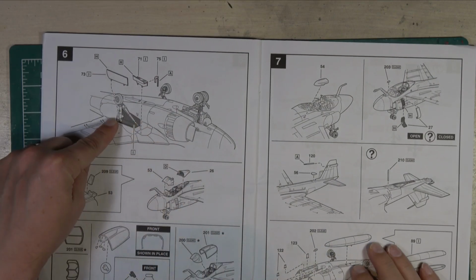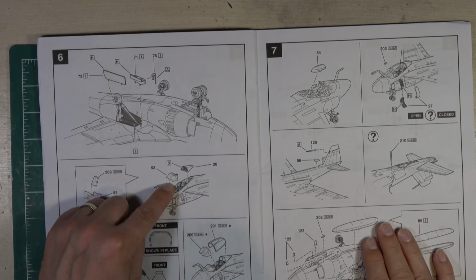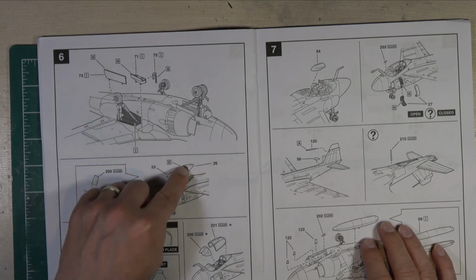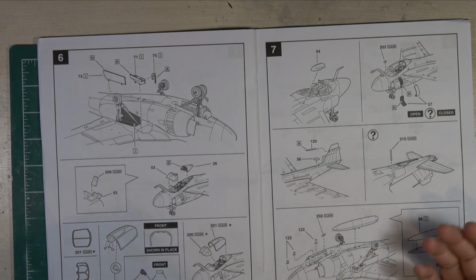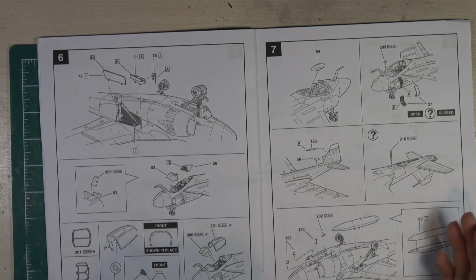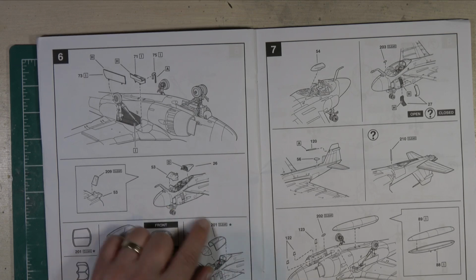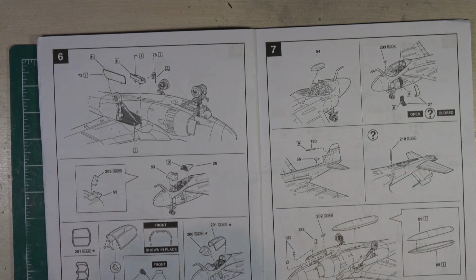Step 6 is the other side gear doors, and then you start working in the cockpit. You've got the coaming with the heads-up display as well as the rear bit. Again, you can do this with the canopy open. It does allow you to do it, it just doesn't show it in the instructions. So if that's the case, glue the canopy to this piece, and then you can install it farther back.